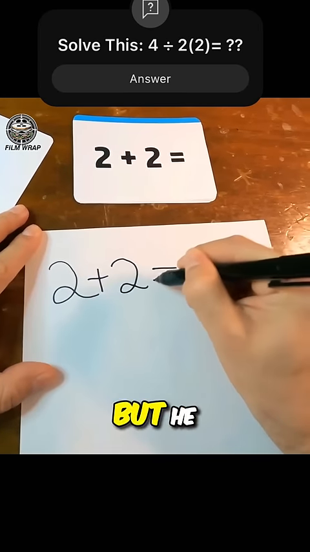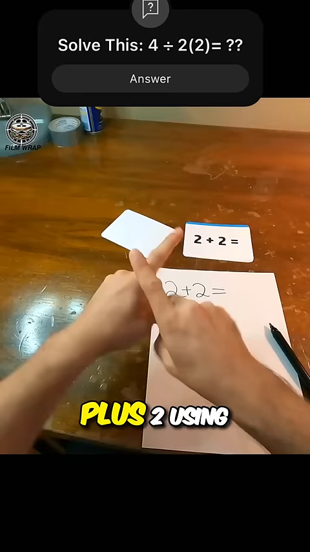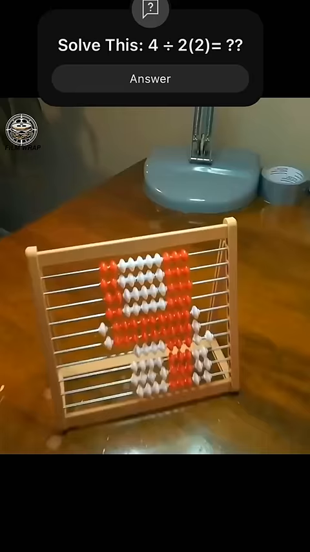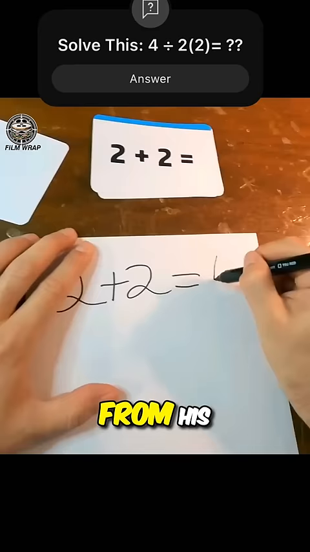This boy is learning math, but he doesn't know how to count 2 plus 2 using his fingers. So he tries using an abacus, but he's also confused about how to use it and just slides the beads randomly. Somehow, he ends up getting the number 4 from his abacus.